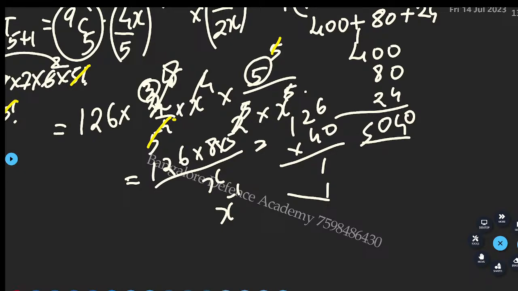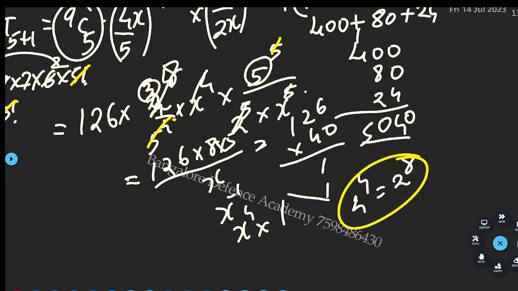Now this was easy for the students who know powers, surds and indices. So now look at this. It was 4 to the power of 4, but I wrote 2 to the power of 8. Both are the same. Some of them will not understand this. Why don't they understand? Because in surds and indices they are not strong. In the same way here, this is x to the power of 4 into 1 by x to the power of 5. These two will cancel, so what remains below? 1 by x. Right? Okay.